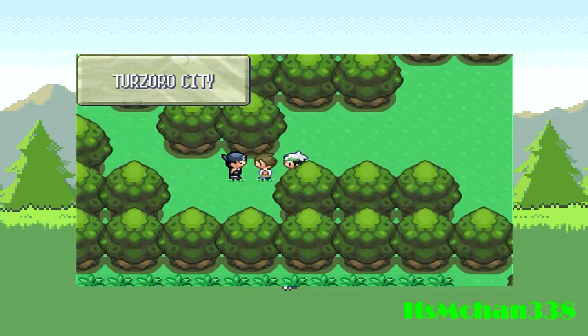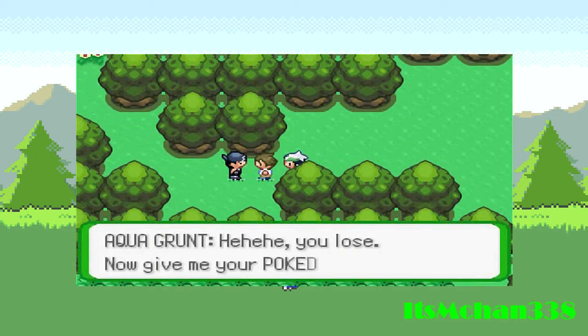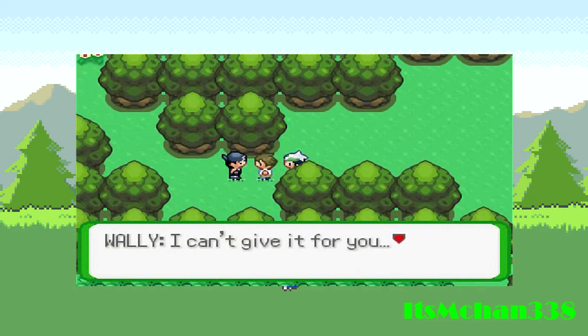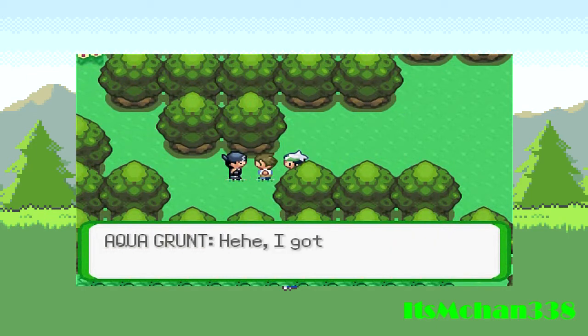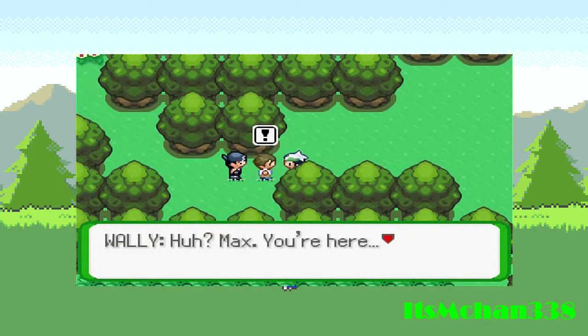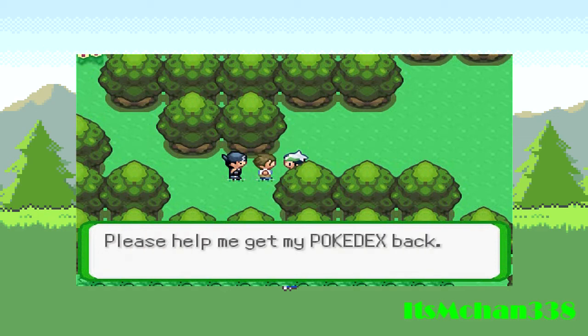Oh, hey, it's Wally. What the heck? Oh. And Team Aqua. Hehehe. You lose! Now give me your Pokedex. I can't give it to you. Don't be garrulous. I don't want to be a violent man. Give it to me now. Hehehe. I got it. Huh? You're here! This guy wants to deprive me of my Pokedex. Please help me and get my Pokedex back.